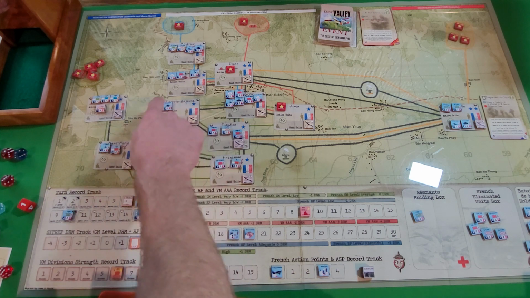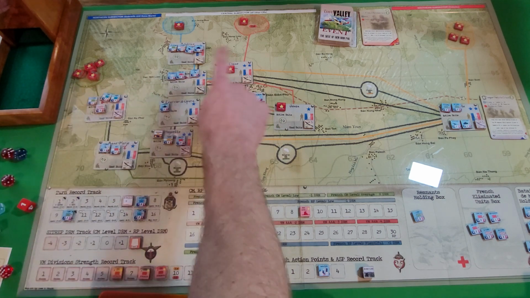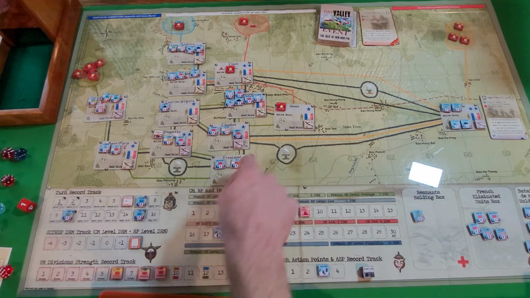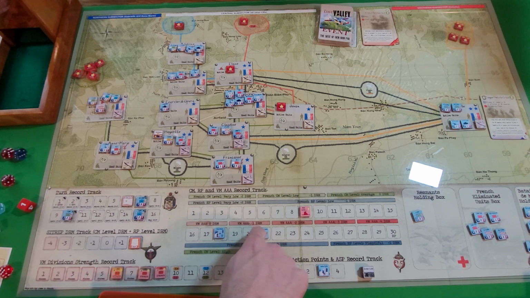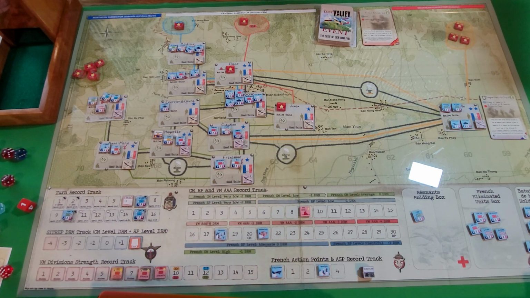Now, because it doesn't have these little things on there. And, oh, not resource point, camp morale. Sorry, camp morale. So we should be, oh, we were up 1. So then we went down 2 for losing that one. And we were down 1 for this one. Okay. So our camp morale is down to 18.